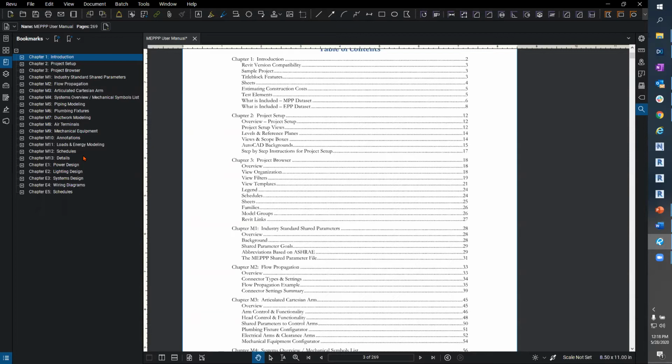So mechanical tends to have that piping, those ducts, all that other information, and it bunches plumbing into there as well. And then the third section here I looked through is chapters E1 through E5, and that's going to be the electrical section. So they're definitely a little bit organized differently. So from the mechanical side of the world to the electrical side of the world. So those are some things to definitely think about as you're going through.